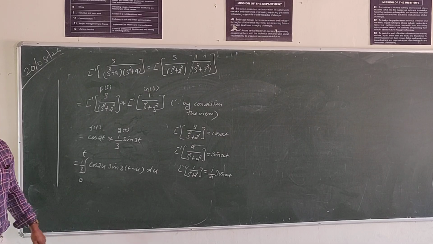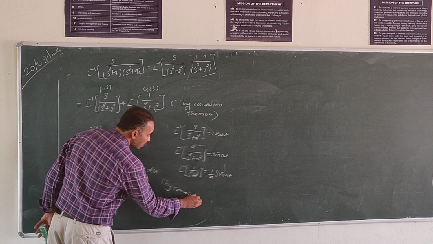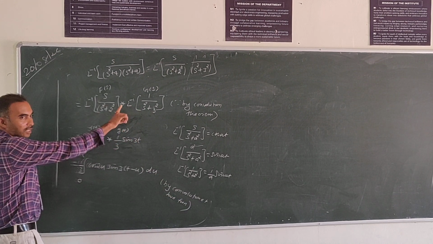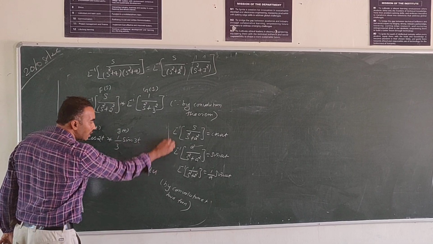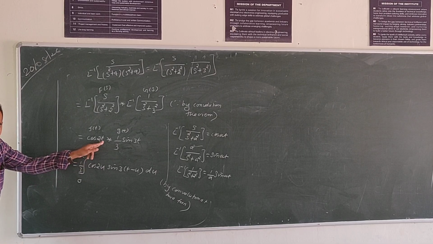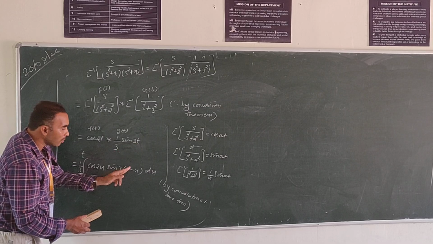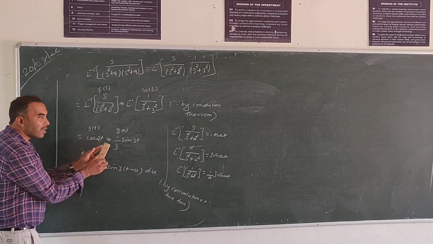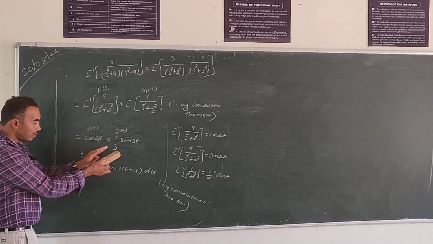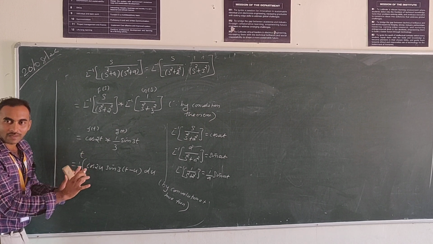First one is the convolution theorem, second one is the convolution of two functions. This formula we have to use. Replace t by u in the first function, and in the second function, instead of t we have to replace t minus u. This star is an operator, and this operator becomes multiplication. 1 by 3 is a constant term, so bring that outside of the integration. Next, listen, directly we can integrate.